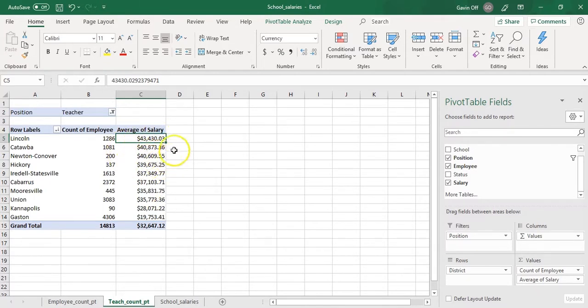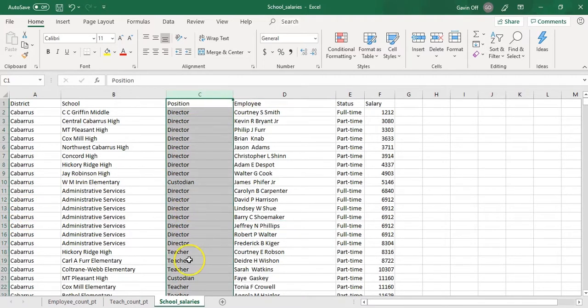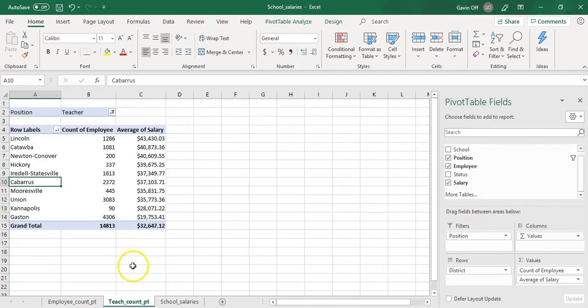One more thing, to fact check myself, I could do the same thing that we did for Cabarrus earlier. I could sort my main data sheet by school district and then filter out just teachers and count to see how many were in each county. And that would be a good fact check. I'm confident with the data that I have, so I'm confident that if I were to filter and sort just teachers, I'd get 2372. But I would recommend that you all do that every once in a while, especially on the tests, just to make sure that you didn't have any sort of slip-ups.